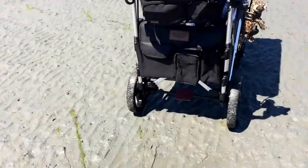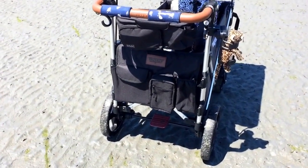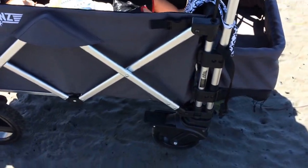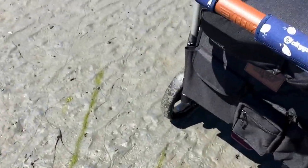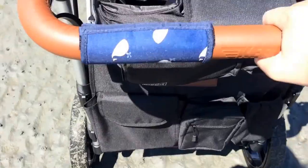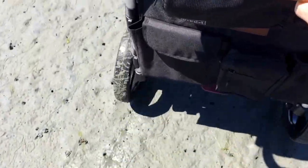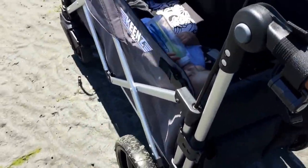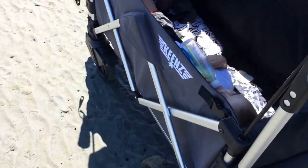Now I'm a little bit further out, closer to the water, and this is wet packed sand. I'm still using my regular wheels with the front ones locked. I still just got the one kiddo riding, and it's actually a really smooth push. I'm having no issues pushing this with one hand. If it was fully loaded, I'd probably need two, but I can still turn with the front wheels locked — it's just a wider, gradual turn. It's not too bumpy for the baby, and he seems to be enjoying himself.